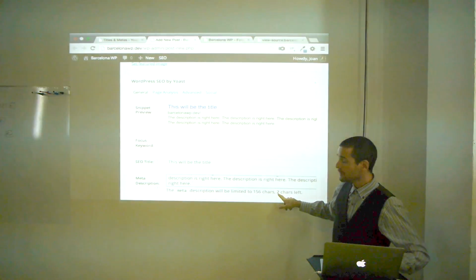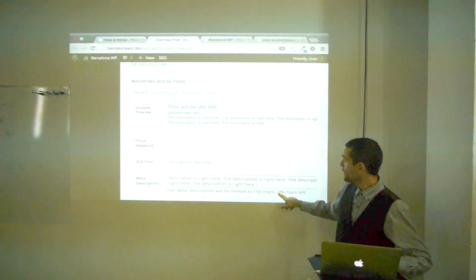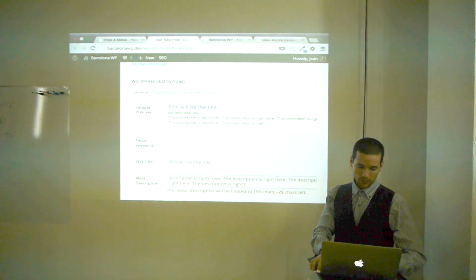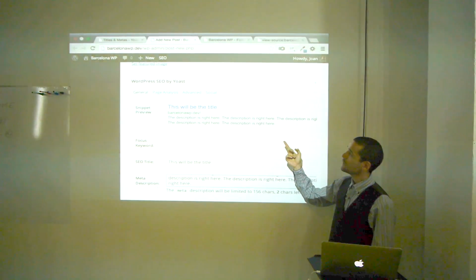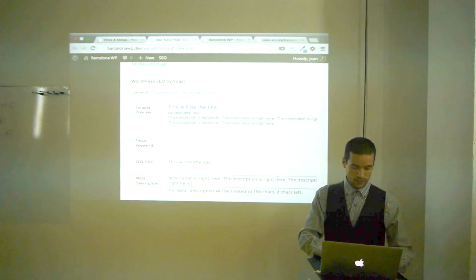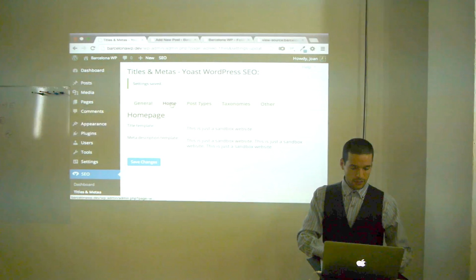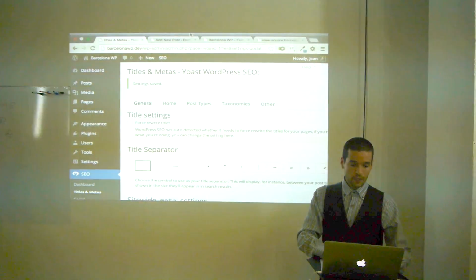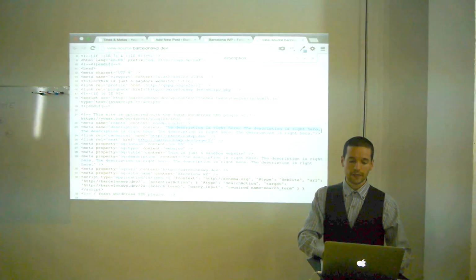And there is even a counter that says how many characters you have left. And now that it says 29 characters, you have to reduce your description. So now it's fine, okay? This is how it will look. So now you can see, okay, this is the right description, and I'm going to paste it here. And now when I reload, I have it right there. Okay, and Google is going to use that.